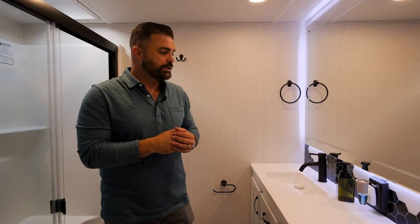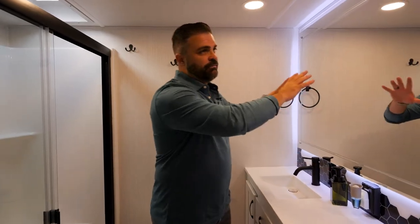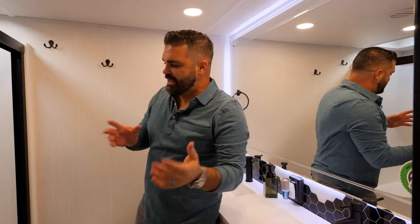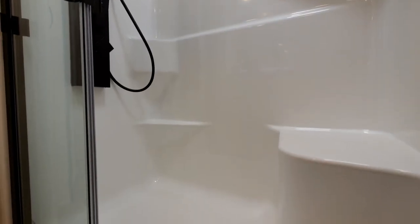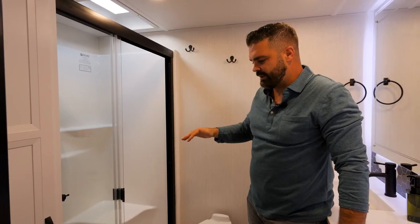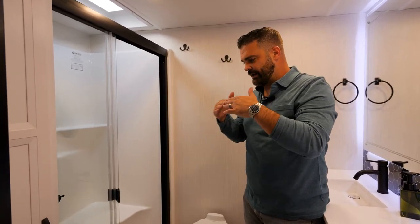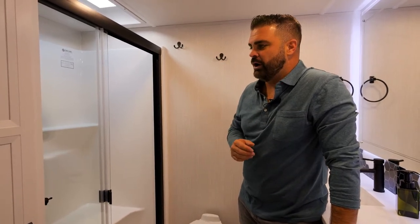In the bathrooms on all of our new 2023 360RL floor plans, you'll notice the double sinks, the his and her sinks, the full-length mirror — all LED lit from behind, so it gives you a nice glow, especially at night. Moving into the shower area, one really nice feature with all Cedar Creeks is we use a one-piece shower. A lot of our competition uses a base, caulking, and a surround — anywhere there's caulking, there's maintenance and potential leaks. With Cedar Creek, we're one solid piece. We also aluminum frame the bottom of all our showers, so when you step in you don't get any flex. It's very sturdy and it's going to last you for as many years as you want to own your Cedar Creek.